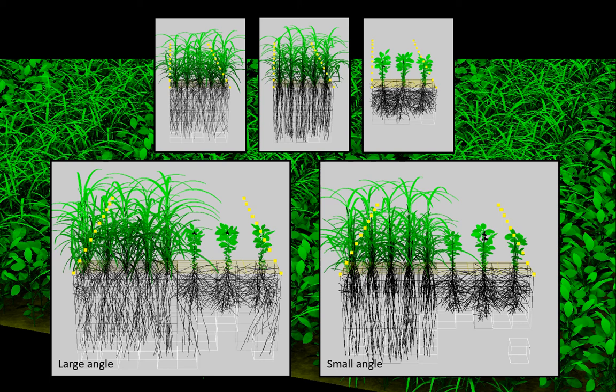Now, the purpose of this small modeling exercise was to try and find out whether different plant traits, in this case, a different root angle, could actually contribute to the performance of species in an intercrop, and perhaps even for the intercrop as a whole. And the idea behind that is that the current genotypes that are used in intercrops are actually bred to perform well in monocrops, in sole crops. So the idea is to first explore using a model to see whether there is actually opportunity for breeding here, to see whether some plant traits could have different values that make them perform especially well in intercrops, something that may not be noticed when breeding only for monocrops.